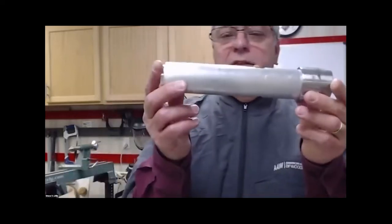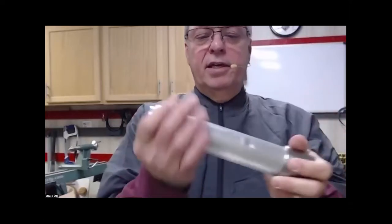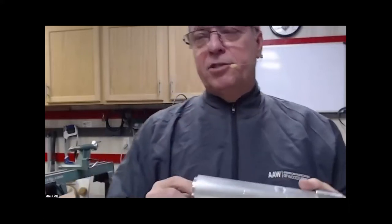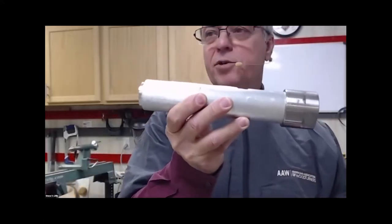Well, I started just kind of looking at things, seeing what's available, and I found this. This is a Beal extension, and it's 8 inches long. It's solid aluminum, and the diameter is 1¾ inches. So that means the radius is about 7/8 of an inch, which is really close to an inch. So I thought, this is what I need. This can be the base of what I use.